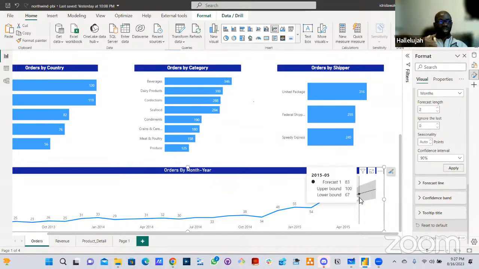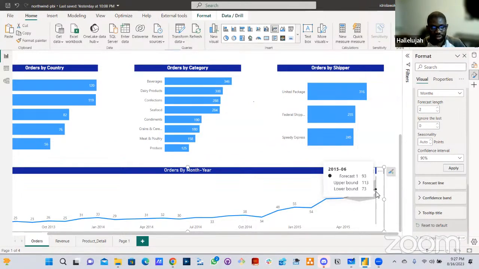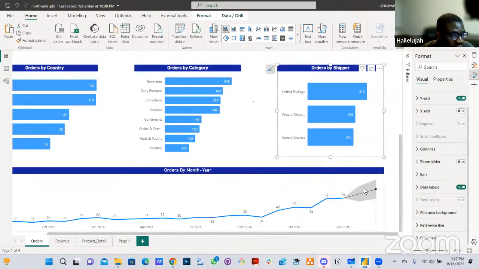So it's like the range. Within this side and this side, it will definitely fall. The higher the confidence interval, the more likely that data will fall there, but it will not be too accurate. But the smaller the confidence interval, the more likely that you are. Again, I said I don't want to, I'm already explaining. But the actual value we're forecasting here is 83, as you can see. But the upper and lower bound is the range. If we go to the next one now, it's forecasting that we'll have 93 orders. So this is how forecast works. It's as simple as that. Not something of a big deal.